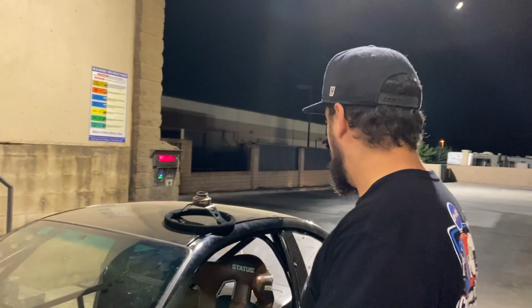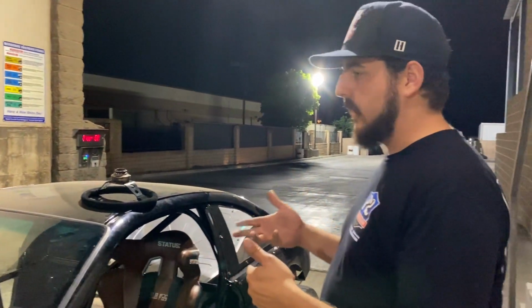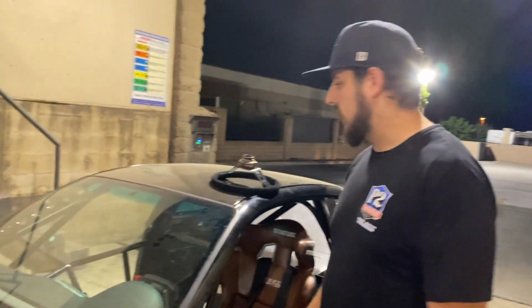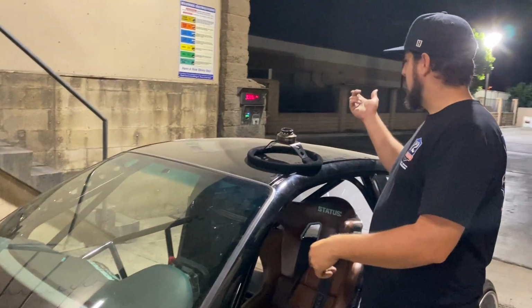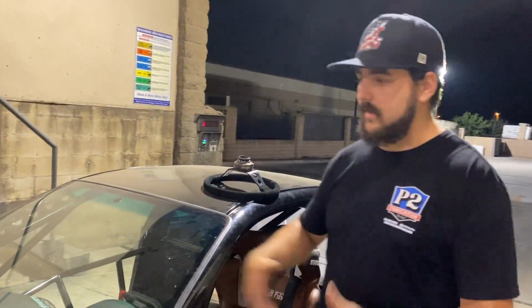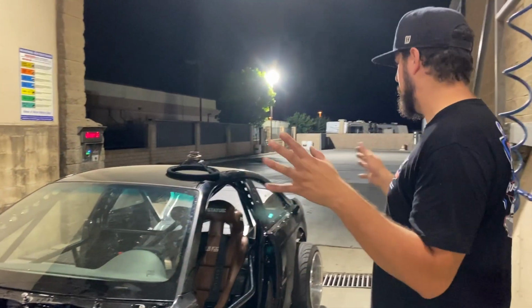It more just needs to be sprayed off. But to dry the inside of it, because I spray the inside of the car down, I don't know what you guys do. I clean the inside of my car with the pressure washer. To dry it with the pressure washer at the house is gonna be insane. Too much work, because if you don't dry it, it spots. So if you come here and you use the distilled, you don't have to worry about all that because it'll spotless dry.